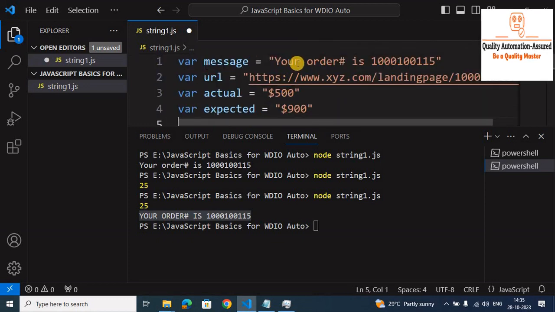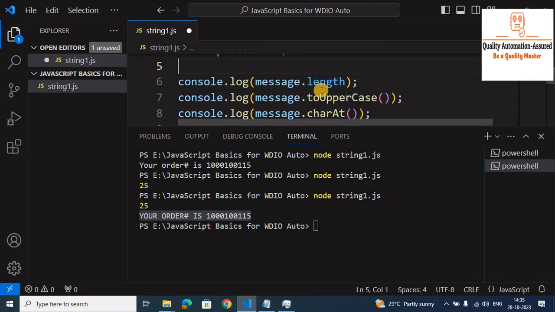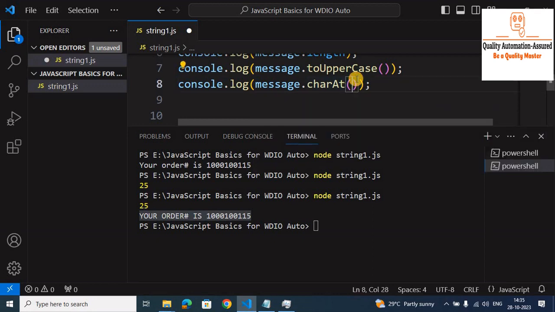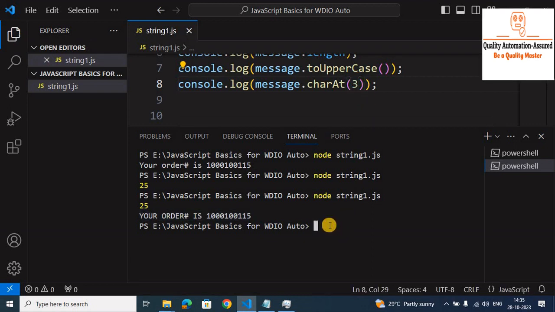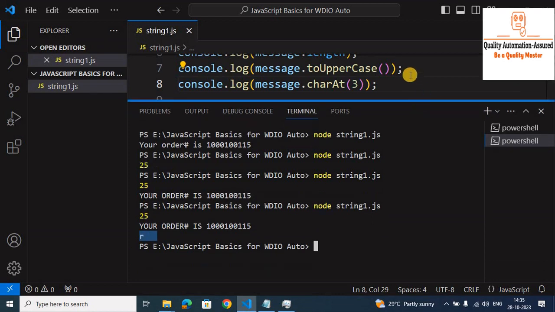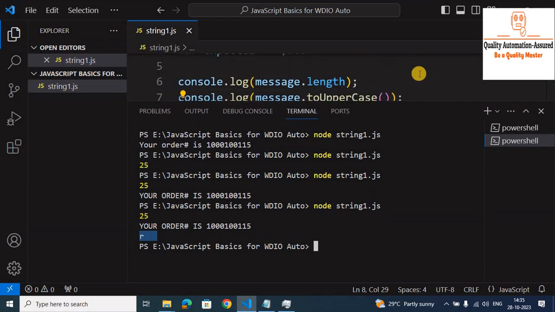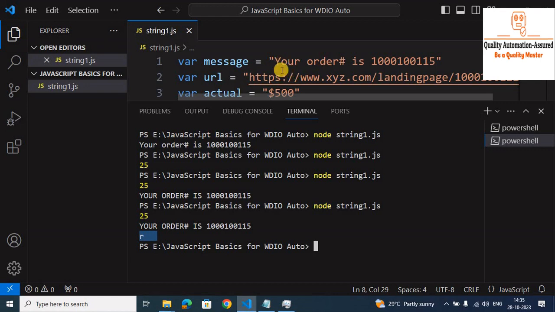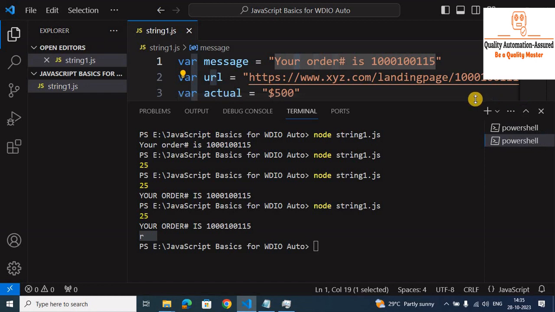I want to see what character is present at the third index. Here you can see the character present is R. This is the 0th index, first index, second index, third index.